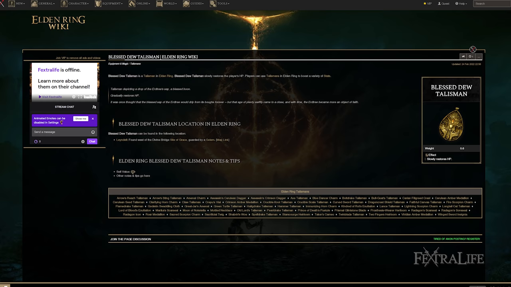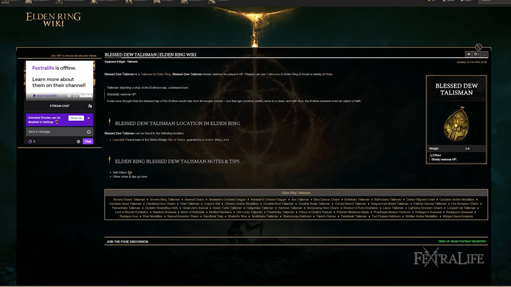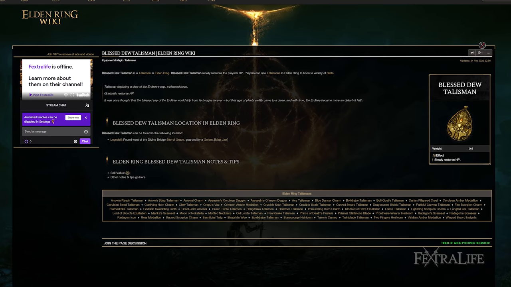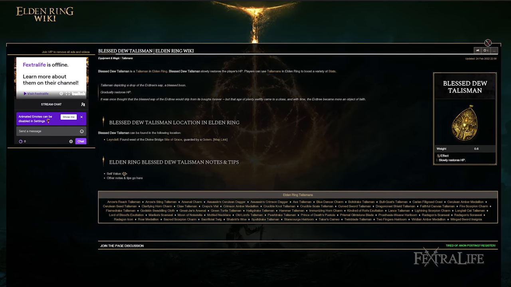And lastly, for talismans, I like to use the Blessed Talisman and the Turtle Talisman. These two allow you to regenerate health, which allows you to focus more on flasks and not waste flasks in between fights to heal up because you know you're not going to regain health. There's a lot of time spent exploring where you can just heal up naturally with the Blessed Talisman. It's just really good in a lot of builds in general.